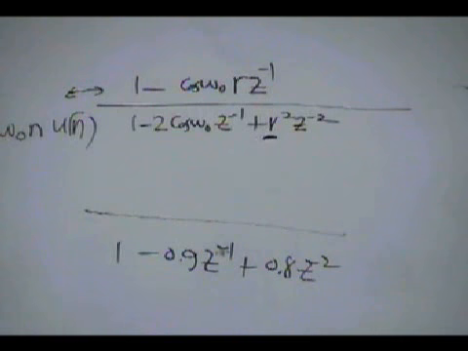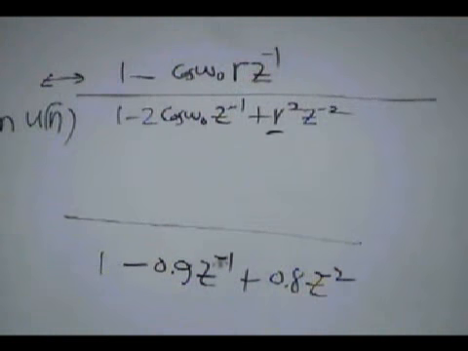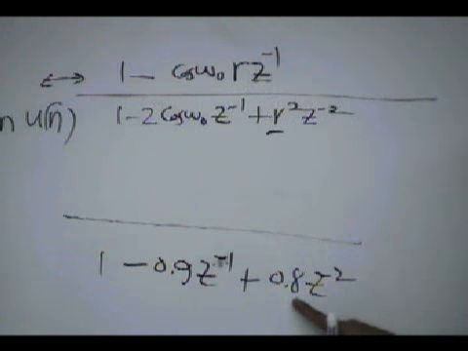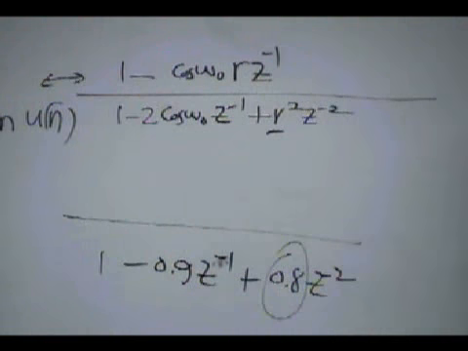At least for this first degree, it's very simple. By just looking at this, you can tell whether the system is stable or not. But for a second degree polynomial, it is not that simple. But I know here is r square, so 0.8. If I take the square root of 0.8 and it is less than 1, I say the system is stable. By just looking at this expression in a second degree system, I can comment on the stability of the system. Why? Because I know this is r square, and |z| must be greater than r, and for it to be stable, it must be inside the unit circle.